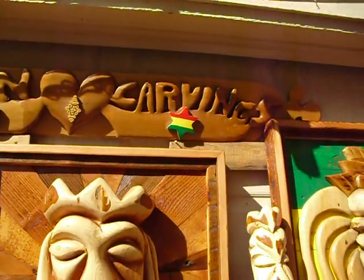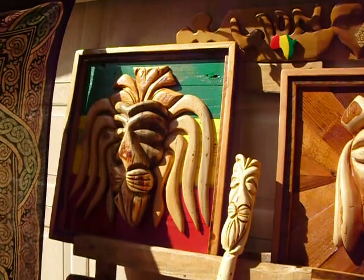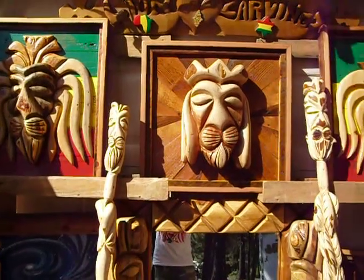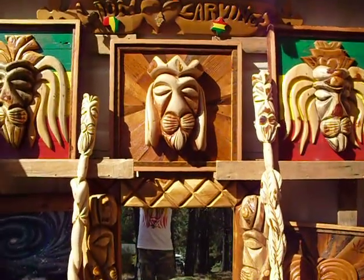So anyways, that's the sign. And we're hailing up the conquering lion of the tribe of Judah. Yeah, Christ in his kingly character.